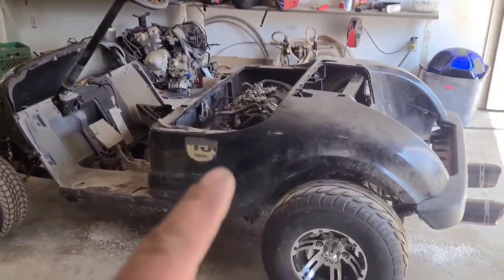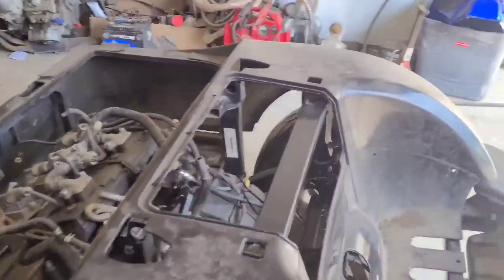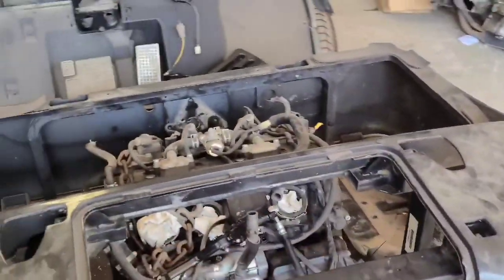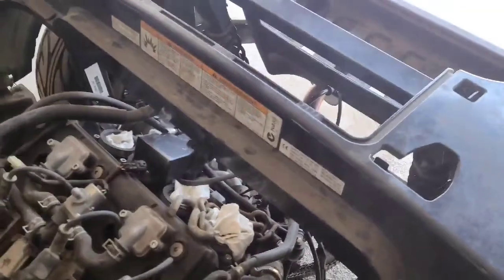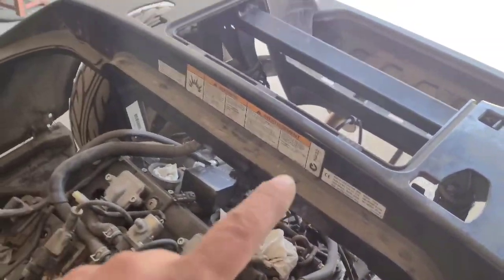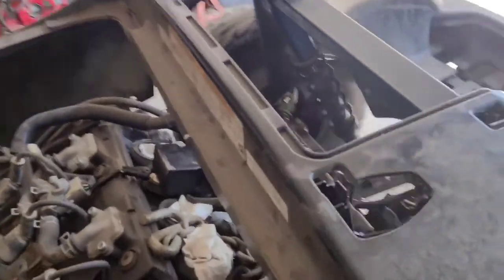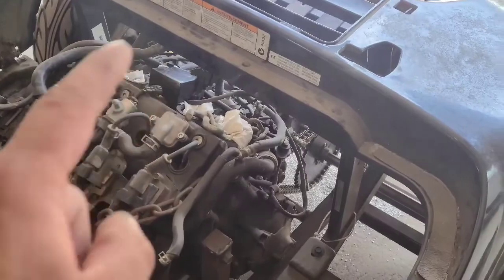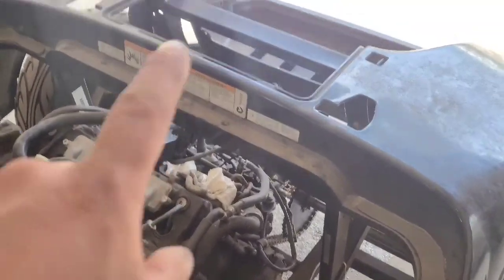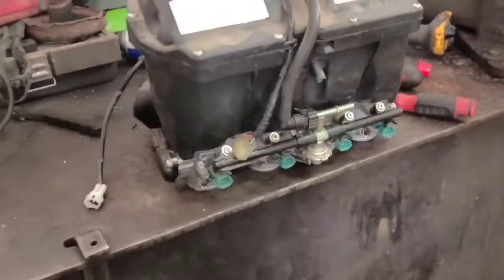All right, I got the body shell back on there. Now we can kind of judge our clearance for the throttle bodies and what's going to be a custom-made intake, because that original intake is massive. It would be sticking way up here, which is no bueno. So I am going to have to strip that all apart and see if I can make it fit in the space I got. Right there, that's the monster of an airbox that's on that thing.